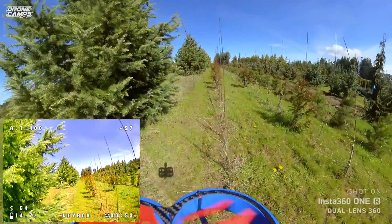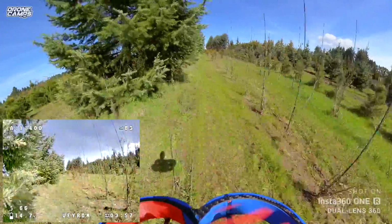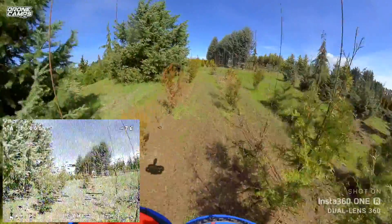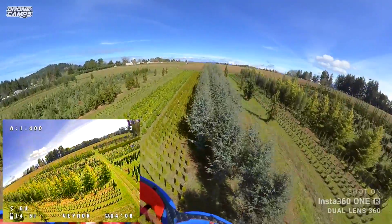And now we're going to go shoot down this row right here, and I have really nice control with the Veyron. Next to those posts, you can see it break up momentarily and come right back. Now I'm going to get in between both rows right there, and I completely lost it right there. So I was pretty much flying blind for a second there.